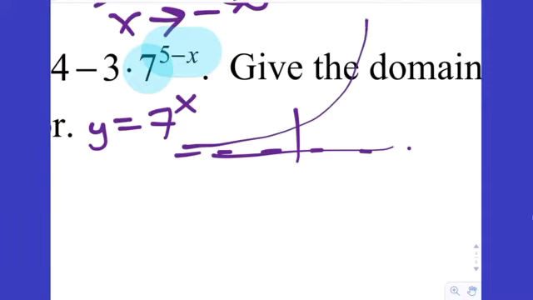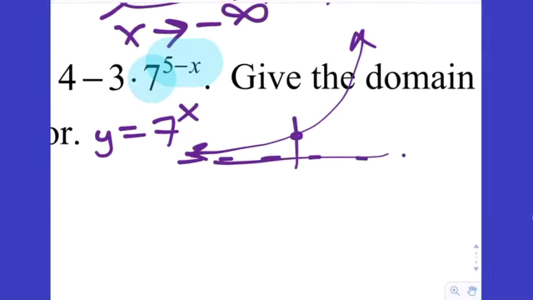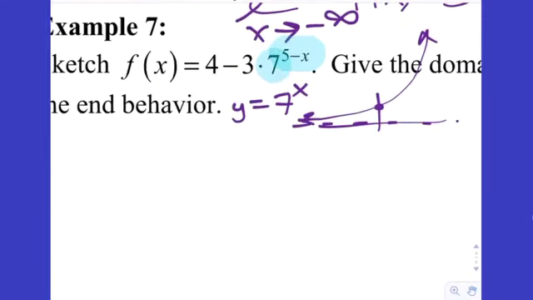It's growth. So it's going to look a lot like e to the x. The only difference is, compared to e to the x, it's a little bit steeper, okay? But remember, if we're only sketching one function, we don't have to really show the steepness. It's only when we compare two on the same graph that we show the relative steepness. So we're going to pretend, essentially, that this is e to the x.